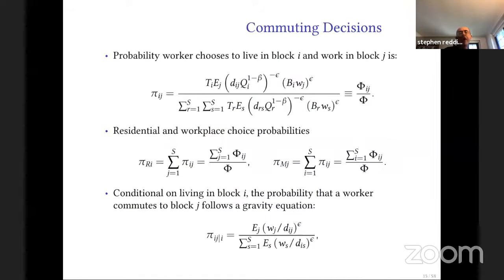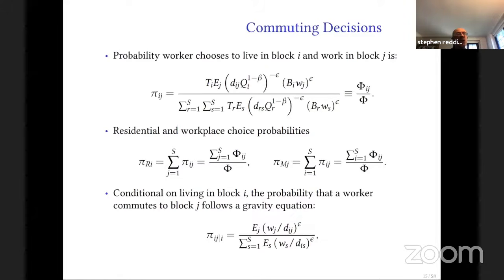So why do we make that extreme value assumption? Well, it just gives us this beautiful tractable expression. That's the kind of theory reason. It gives us this wonderful expression for the probability that an individual worker chooses to live in block i and work in block j. Okay, it takes this extremely elegant form. It's not just a theoretical reason, it's also an empirical and a quantitative reason. The empirical reason is that this form here implies that commuting probabilities obey a gravity equation, which is a very strong property of the data, real-world data on commuting flows.